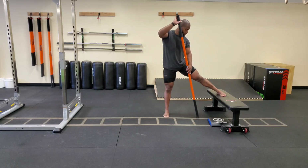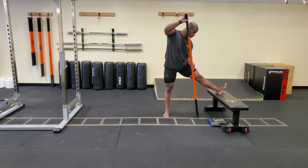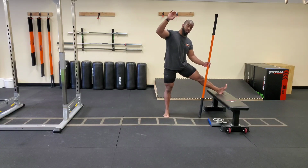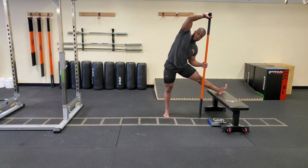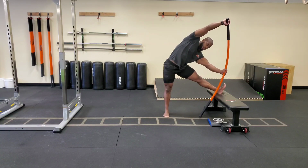Okay. I'm going to rotate the stick a little bit. This time I'm going to rotate my toes back up towards the ceiling, getting that hamstring, but this time we're going to floss in and out of rotating a little bit here, okay? So, toes are up. Grab the stick right about where the sticker is. Place the right hand on top, thumb facing down. Drive my hips away. Extend those hands out.